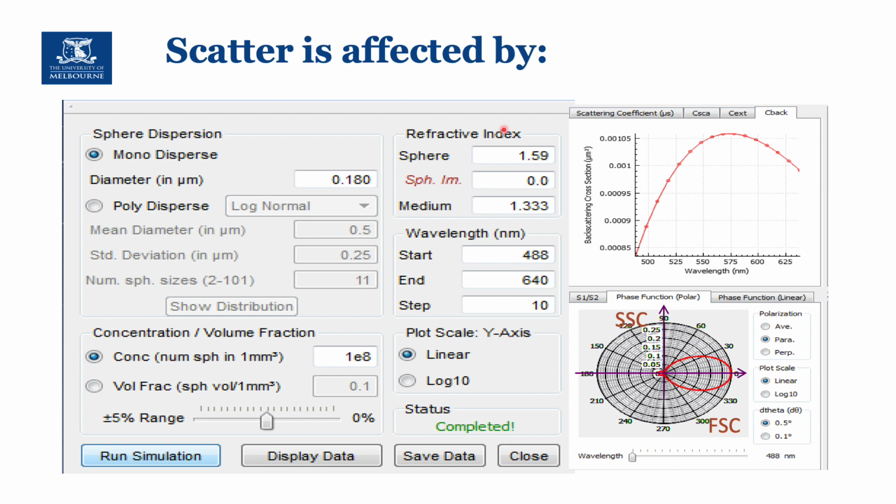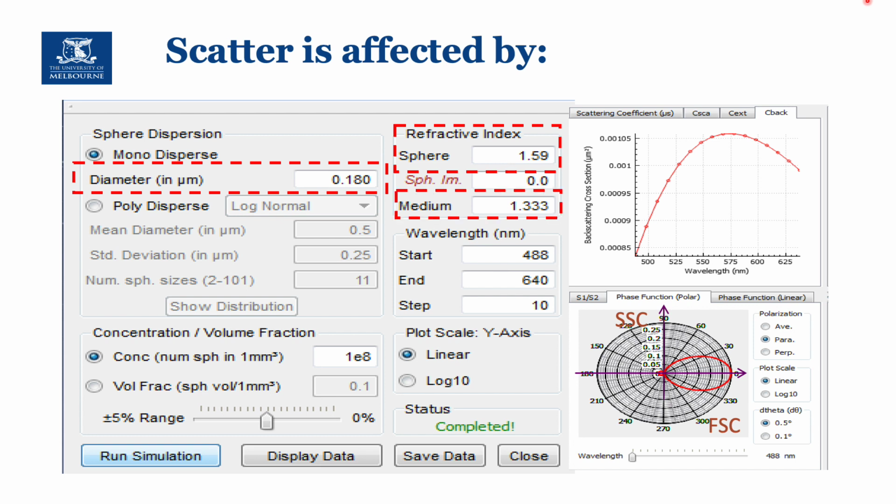Now, scatter as a whole, and this is a software that allows you to predict scatter patterns, depends on several things. It depends, for instance, on the size of the particle, in this case spheres. It also depends on the refraction index, which reflects the content and the nature of the particle itself. Not only the refraction index of the particle, but also the refraction index of the medium.